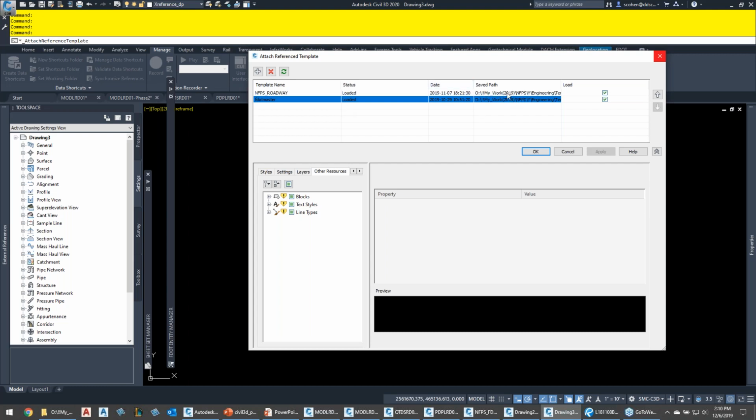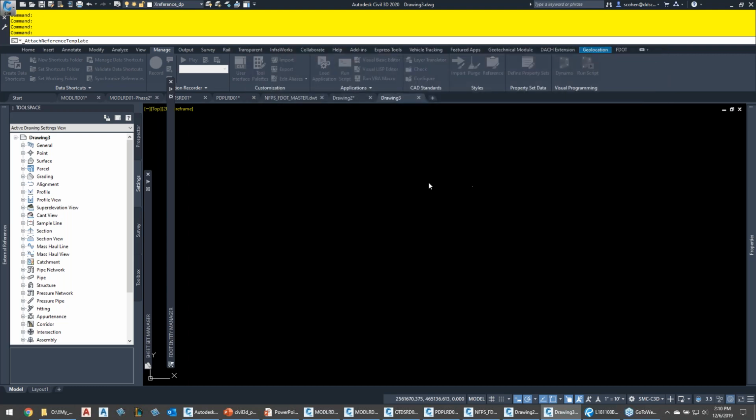Just a little downside about it: it doesn't leverage relative pathing. So this path that you type in, O:/blank flow, whatever it is, is hard coded. So it's a full path. We've told them about it, and they're probably going to work on relative pathing. That way, if you move this around, let's say you copy it to some other standard location, it'll basically just use relative pathing. But for now, it's hard coded, okay? So again, that's reference templates. Let me go ahead and just close this file here.